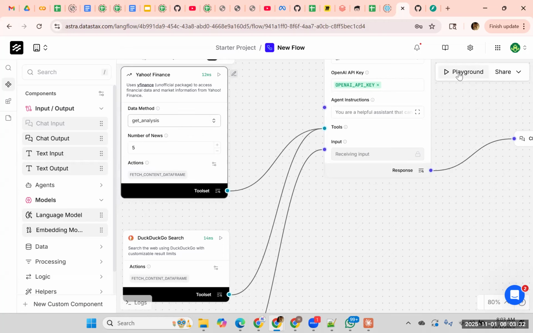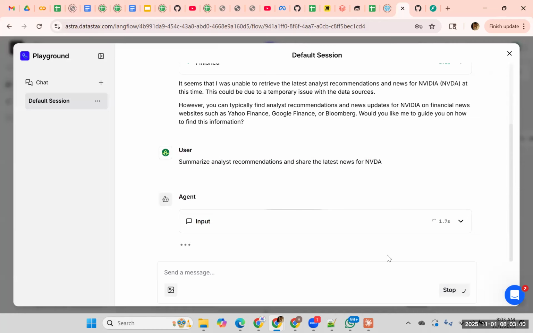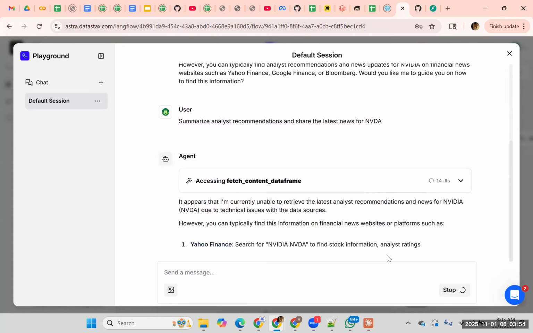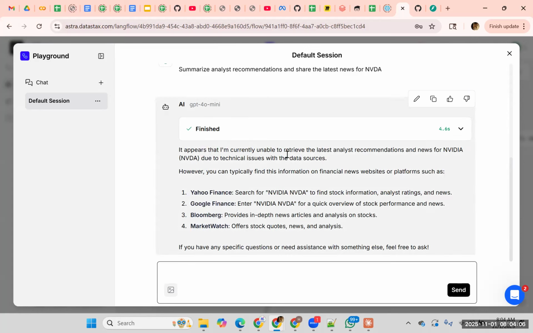Let's say we want to get analysis and check from it. I don't know why it is not able to retrieve.